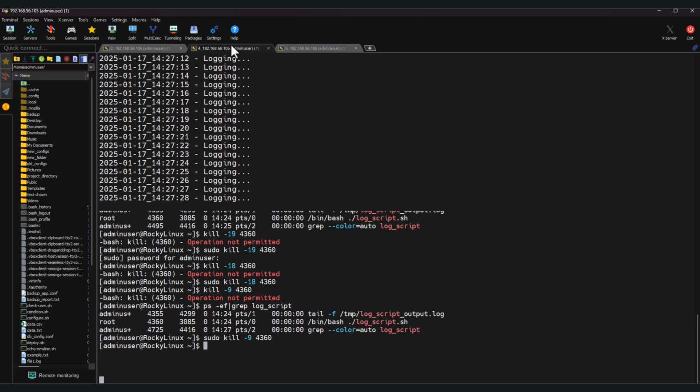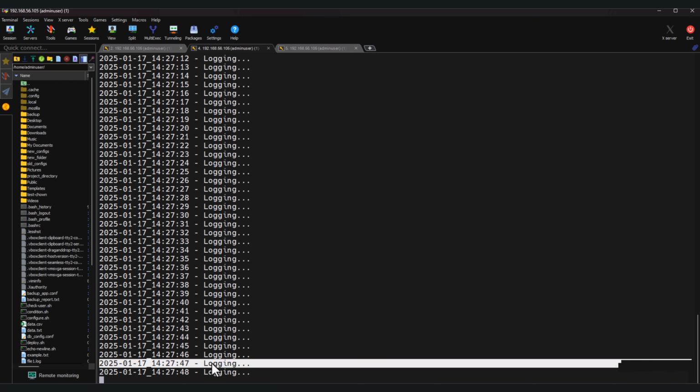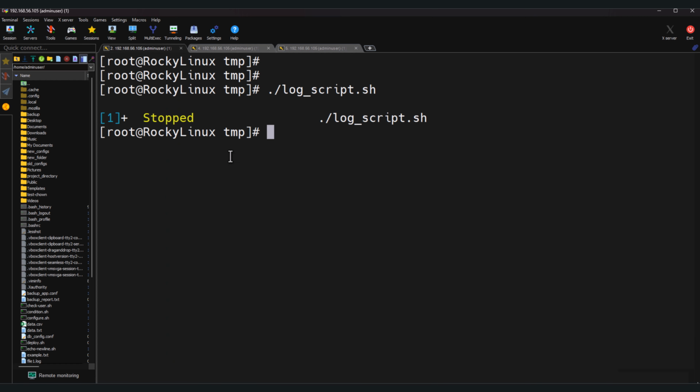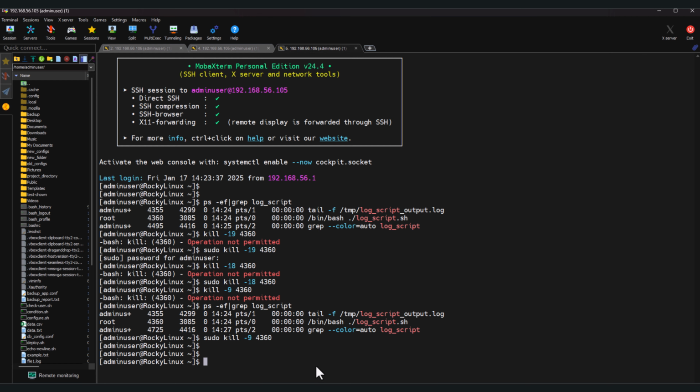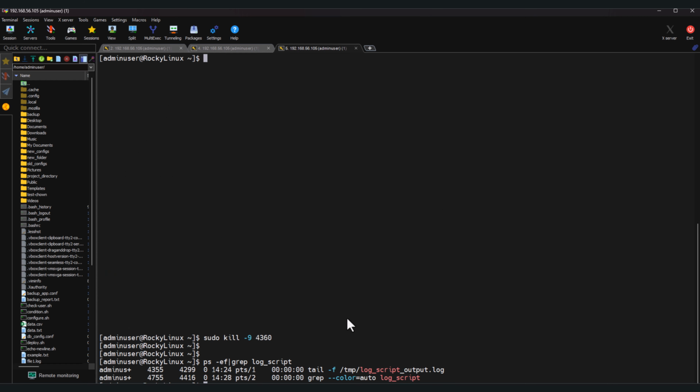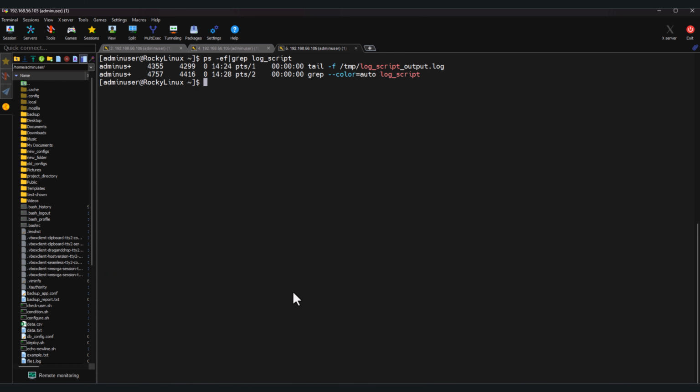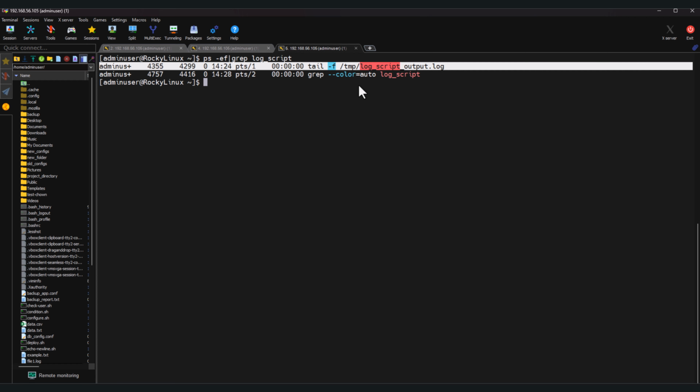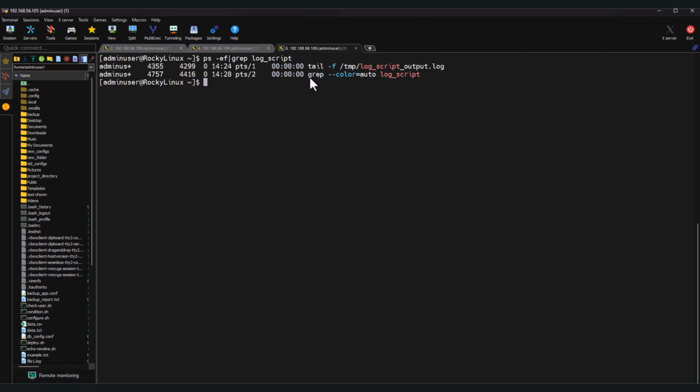Now you can see this has been stopped. It is not updated. And you can also check ps -ef | grep log script. Here you can see this PID is for the tailed log file, and this is for the grep which I have done just now, but the process has been killed.